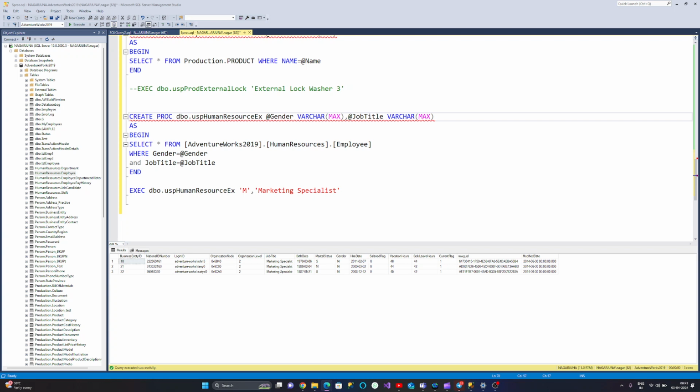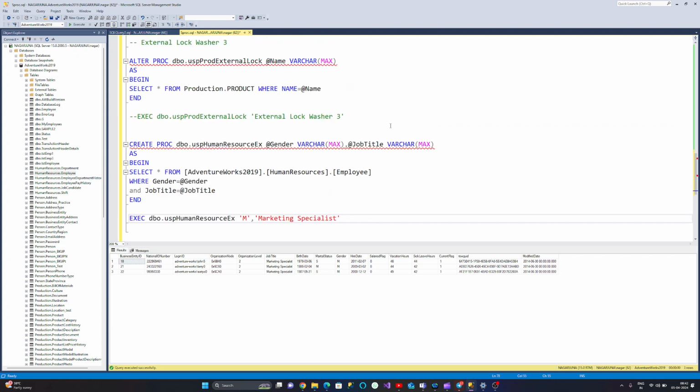So input parameters, okay, right? Then you will see output parameter. Then how can you pass multiple values in a single parameter? Suppose I will give you the tricky question.